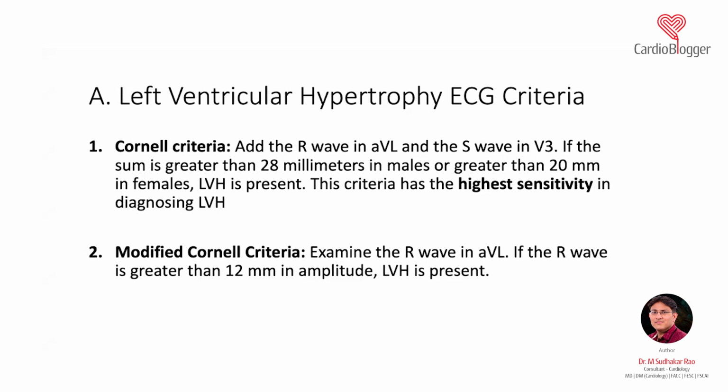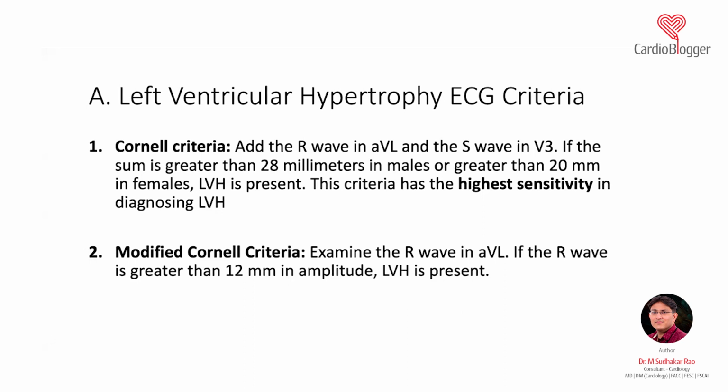Now let's go to left ventricular hypertrophy. There are many diseases which cause left ventricular hypertrophy. I told you hypertension is one of the diseases. Second is aortic stenosis. Third is coarctation of aorta. Fourth is hypertrophic cardiomyopathy. So these are the diseases which produce a load on your left heart, that is a strain pattern, and cause left ventricular hypertrophy.